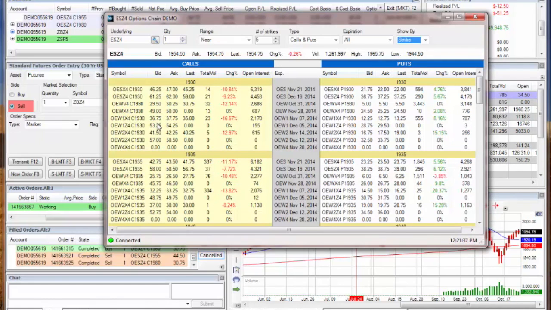You can see the more expensive ones are going to have the most time given the same strike price, and the ones with the least amount of time, for instance, let's go with the November 7th, they're going to be the cheapest here at $36.75 for the 1930 call versus the 61 points, or nearly $3,100 for the quarterly expiration, the December 19th.